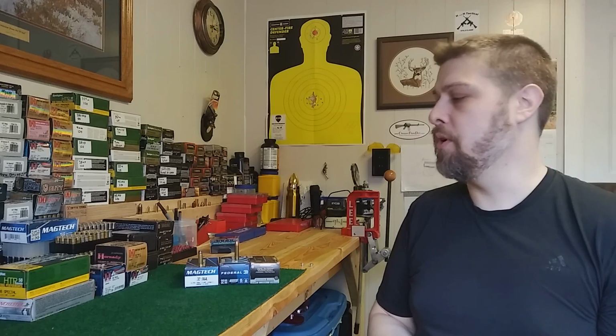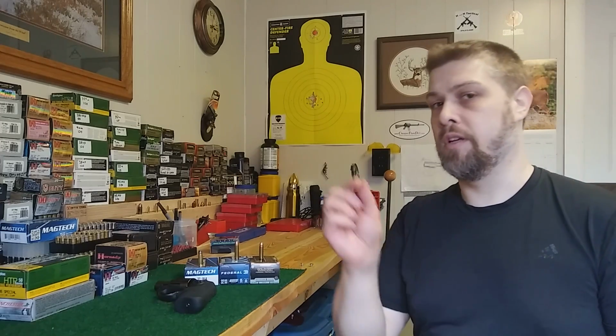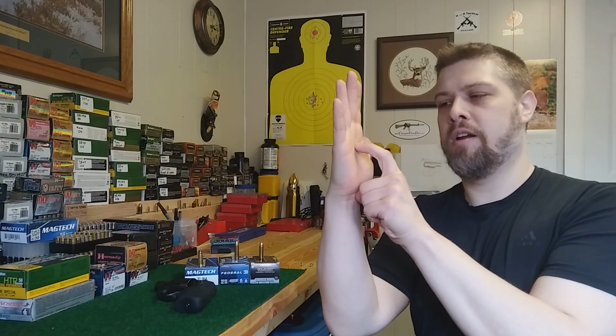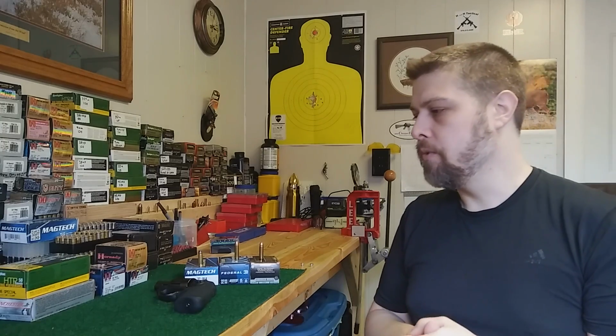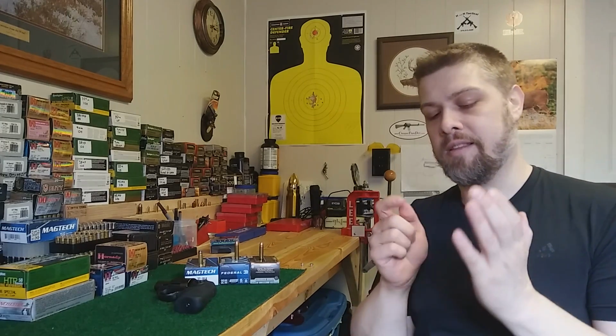Now, if you put a 32 Smith & Wesson or a 32 ACP cartridge in it, because it's 4.5 hundredths of an inch, there's more wiggle room there. So imagine again, this is the back of the cartridge, firing pin hits it. As it's firing, there's enough room for the cartridge to push back while the firing pin is still up. So it hits it, goes off, pushes it back. What you'll see, if you do shoot a bunch of 32 ACP or 32 Smith & Wesson, is you'll have much deeper primer dimples than normal. And worst case scenario is that the firing pin will go right through that primer. So you can get a total primer blowout, which is probably not a good thing.